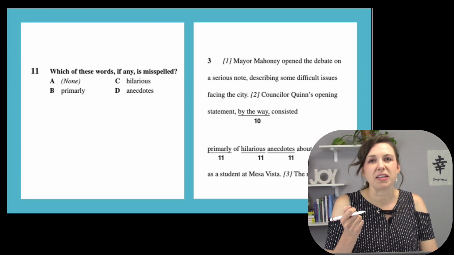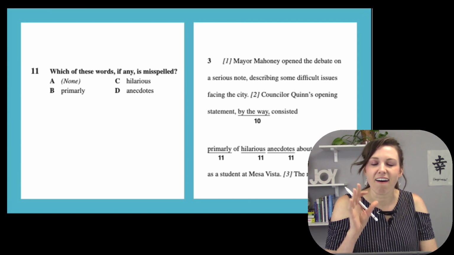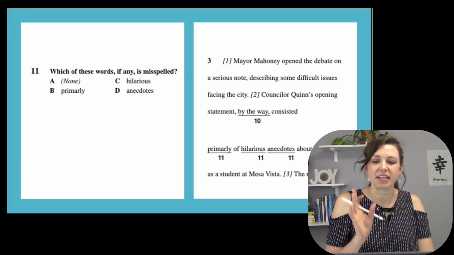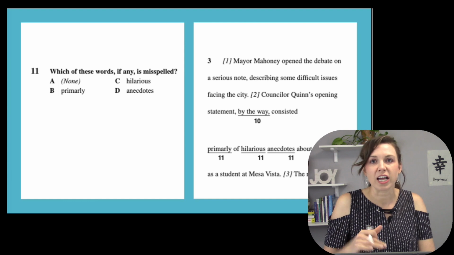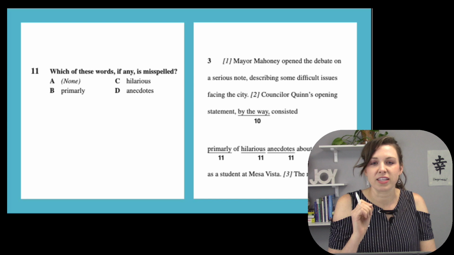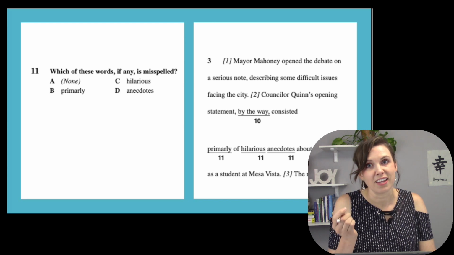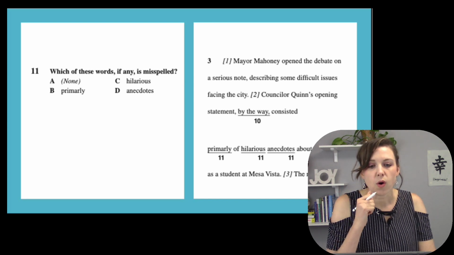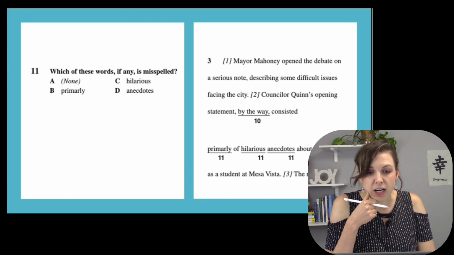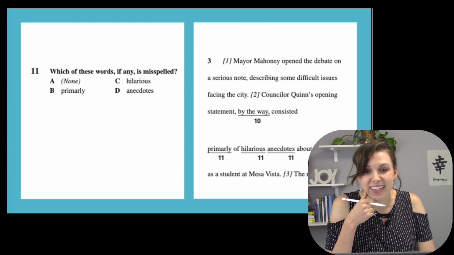So sometimes spelling can be a little bit tricky. Sometimes on the essay, on the test, they will provide like the right way and the wrong way of each word, and that definitely makes it a little bit easier. In this case, on the other hand, it's not. They're only providing one way. So one word that is misspelled, just do your best. So none, primarily, not primarily, primarily. C, hilarious.